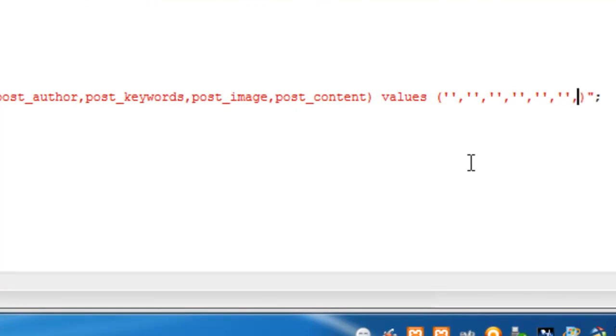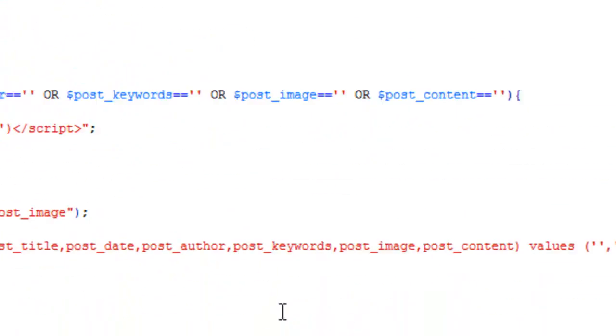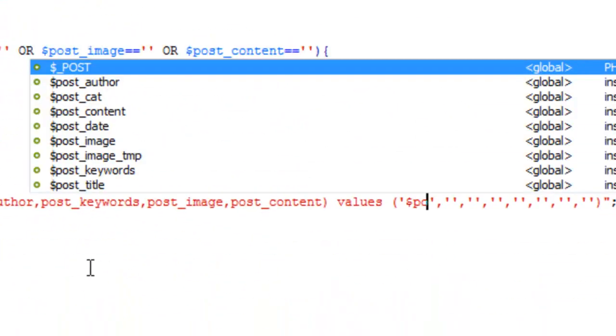How many values are coming here? You need to add two single quotes, then a normal comma, then two single quotes. And you can write the variable that brings the data, or that is catching the data and saving it over here in local variables. The first one is the post.